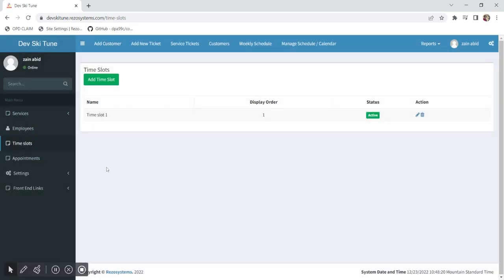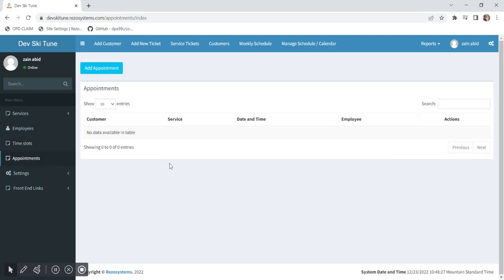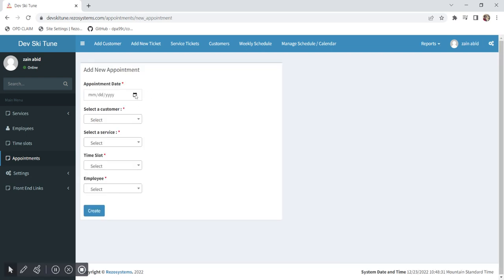All right. So the time slots have been added. Now we go into the appointment section and add appointment. You can see the previous dates have been disabled, so only current and future dates will be applicable. Previous date appointments will not be added. So Zen Roseanne, I'll select that name, select my service, and when I select the service, the time slots will be filtered according to the date and the service. You can see the time slots I added are coming.